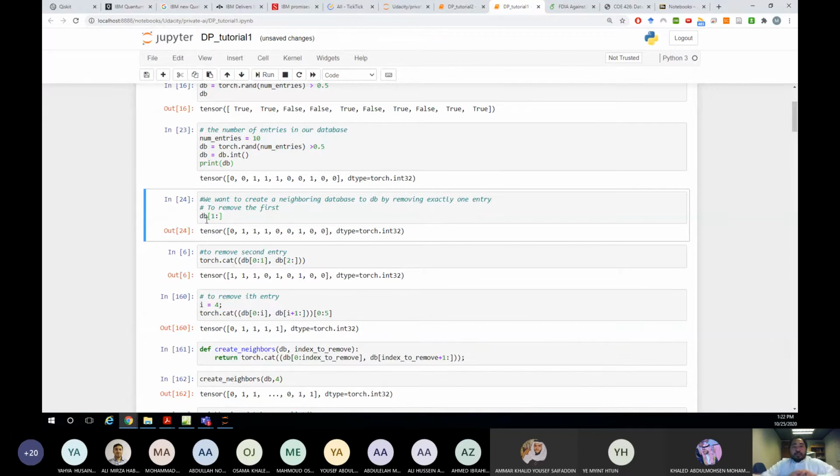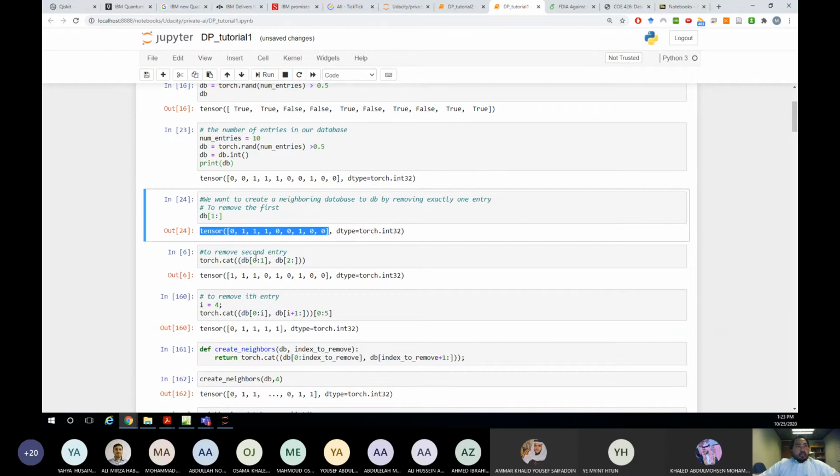So we are leaving index 0 alone, we don't care about it. This is the neighboring database, and obviously it has exactly 9 elements, right? If you carefully look at the difference between D, or DB, and DB prime, one of the neighboring databases, they differ in exactly one record, the first one.